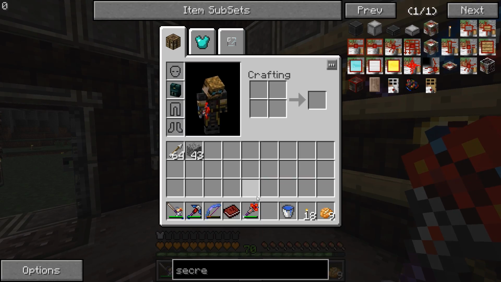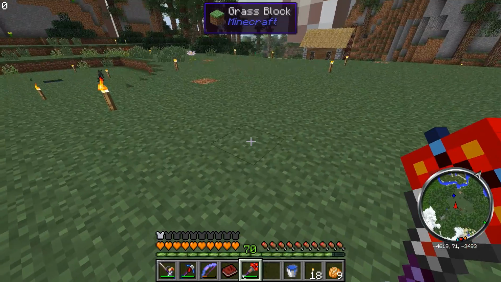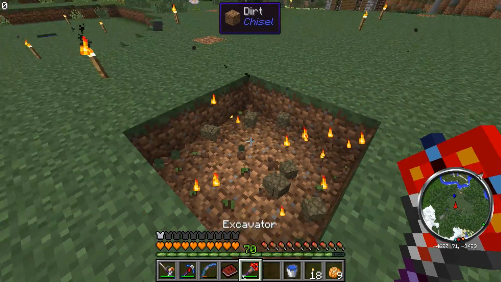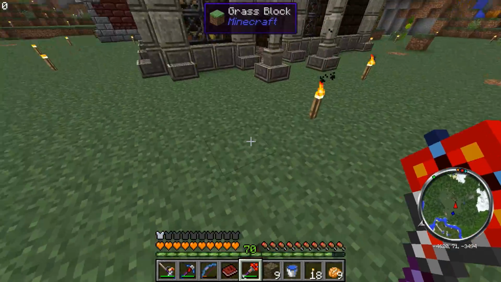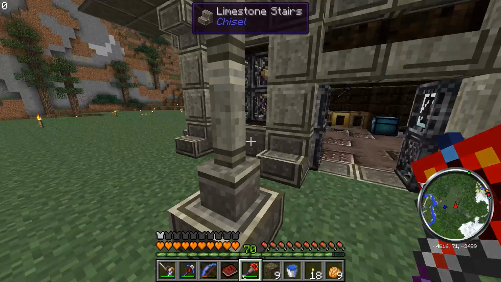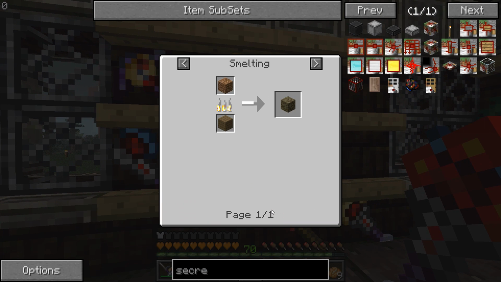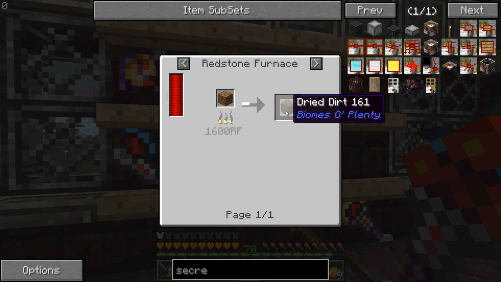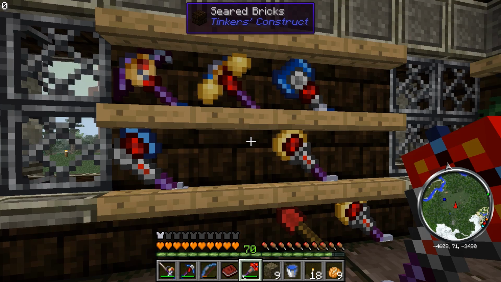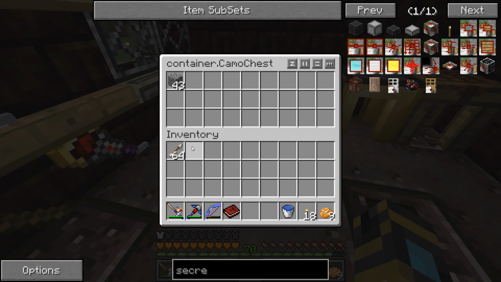Or excavators. These dig up a 3x3 area, and what this one does is it actually smelts items when you dig them. So it turns the dirt into dried dirt, which kind of sucks because I don't really want dried dirt, and I don't think there's a way to turn it back. Let's see, that's the recipe. Yeah, there's no uses for dry dirt, so it's just a decoration thing. Let's put that back in here.